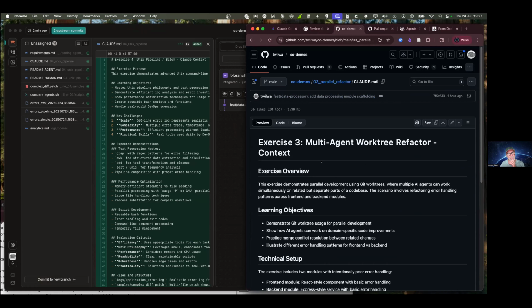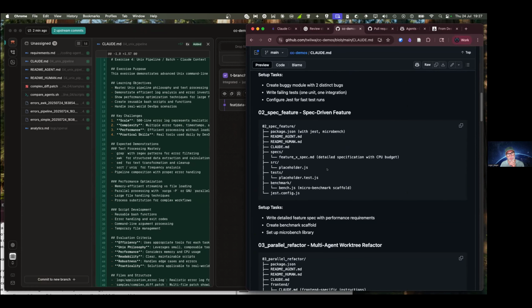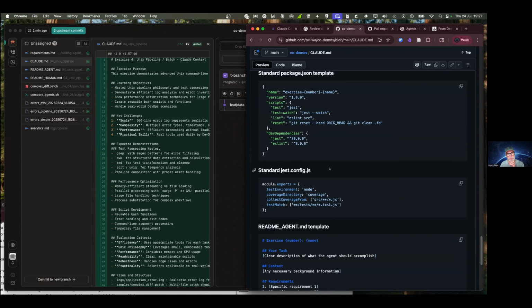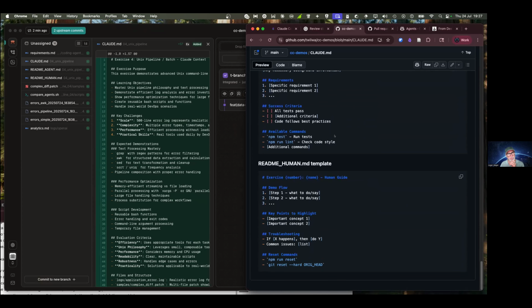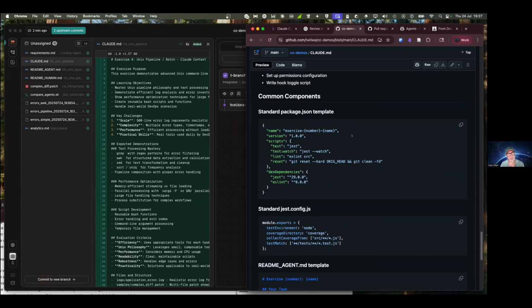The one in the root describes our spec for our exercises. As you can see, it has set up tasks and so on. Let me see if there's a standard. Yeah, so here are some templates, and this is the format in which I want you to create these things.